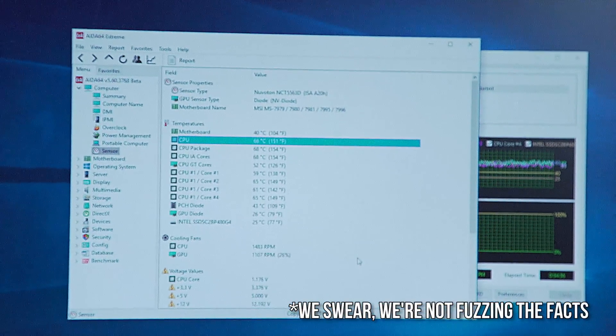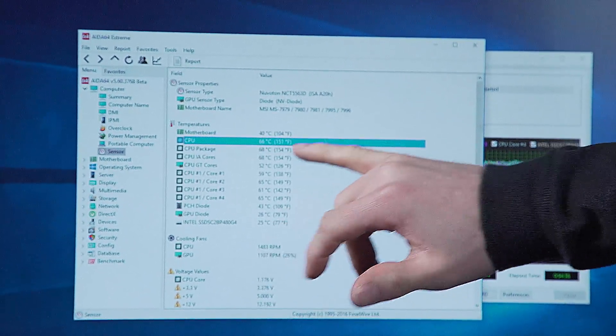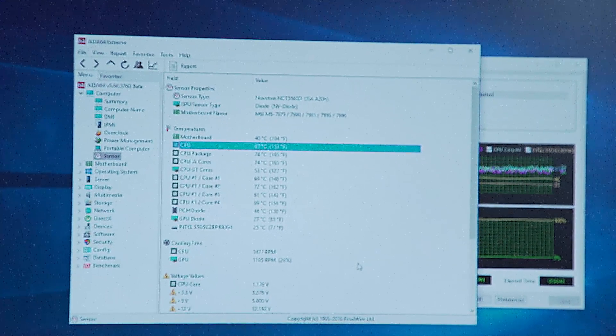Here we are — the stunning conclusion. It's hovering anywhere from about 66 to about 68 degrees; we'll call that 67. So there you have it, friends. That is ultimately why I have never really condoned the removal of integrated heat spreaders — because while you do get a couple of degrees, and if you were using a better paste you'd get a couple more, you do not get enough to make any kind of significant difference to your overclock or the lifespan of your chip if you're using air or water cooling. I don't recommend doing it because it is not worth the risk of damaging the CPU or voiding your warranty.